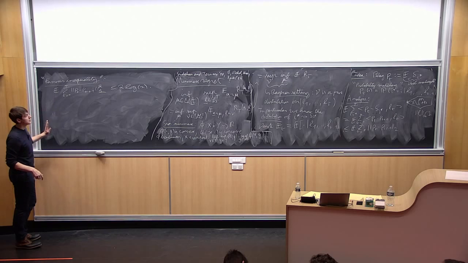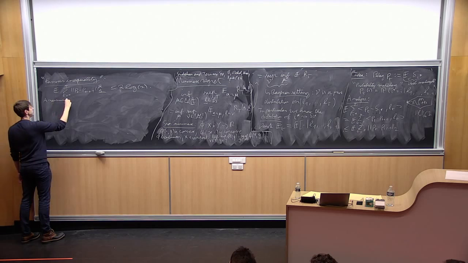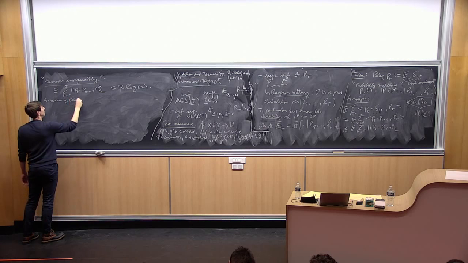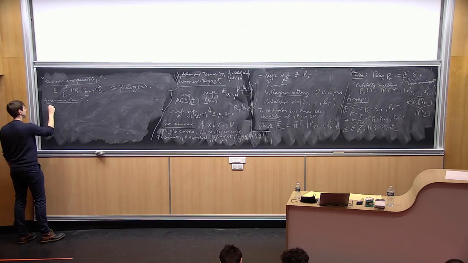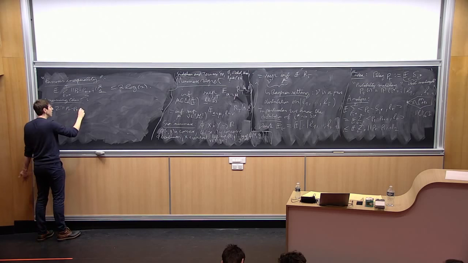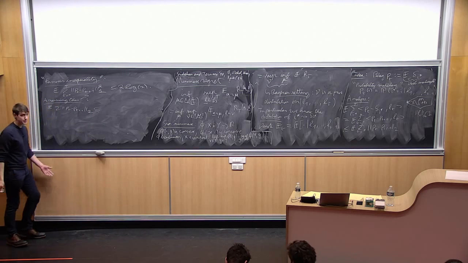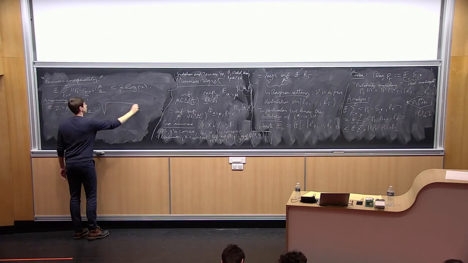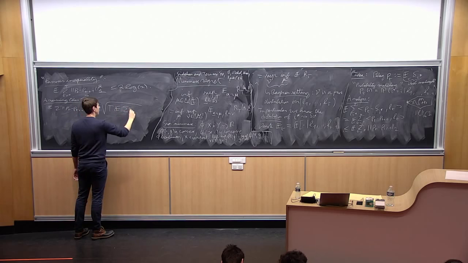Okay, so let me assume this now and finish the proof using this. So assuming this bound, what do we get? Okay, so we want to bound the sum of the L1 norm without the square. If you want to bring in the square, just use Cauchy-Schwarz. So if you use Cauchy-Schwarz, you get square root of t times the expectation of the sum of the L1 norm squared.